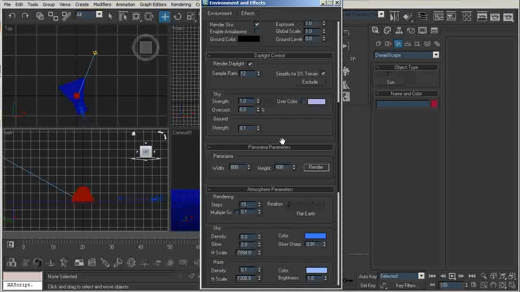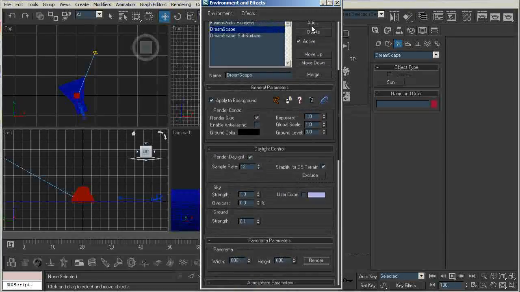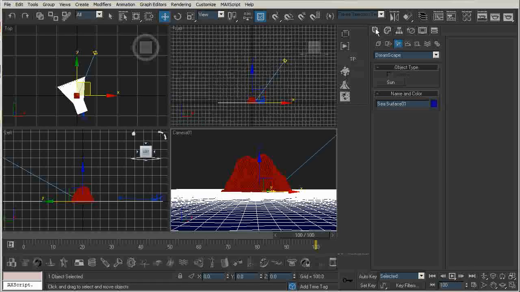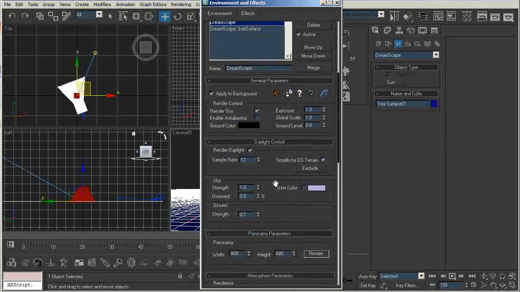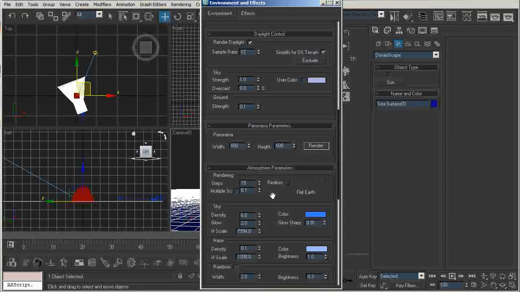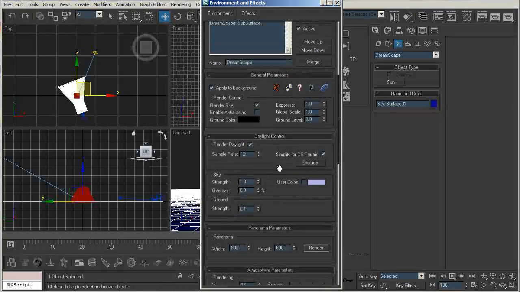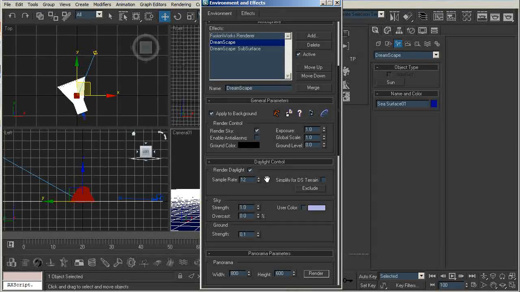So I want to real fast here come out, and I want to grab my sea surface. Or no. Forgive me here, I'm getting myself confused. I'm going in all funny directions here, not really going in order. So we're doing one thing here. Oh, I'm going to turn off simplify for DS terrain. We don't want any simplifications. Our sample rate, we're going to double that to 24.